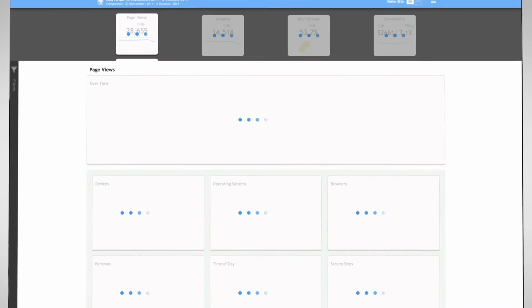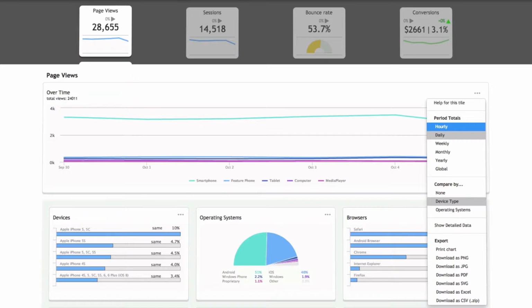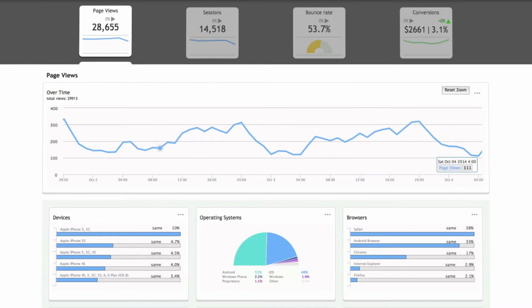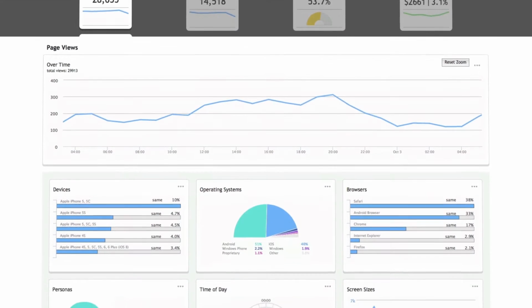The first view is of page impressions over time, split by default into device categories: smartphone, tablet, desktop, and also feature phone. This means marketers firstly don't need to worry about which device falls into which category, and secondly that they don't need to worry about identifying and classifying new devices as they are launched, as Netbiscuits handles this for you. Knowing accurately exactly which devices are connecting can help prioritise which devices to test new content or new pages on.